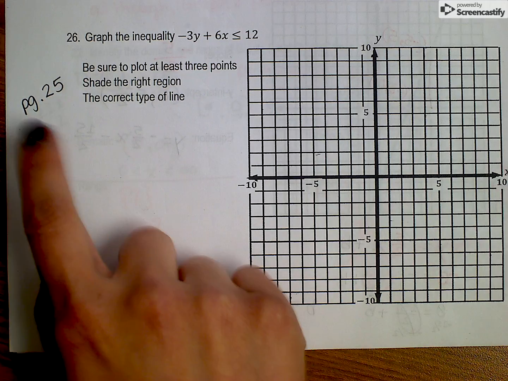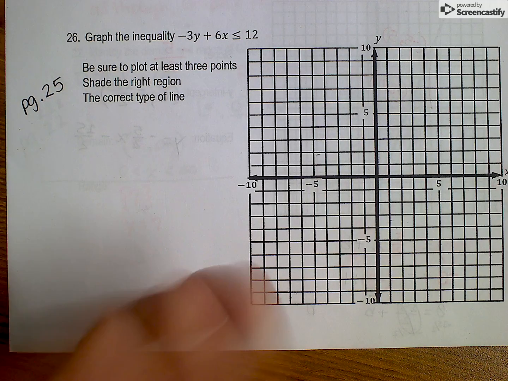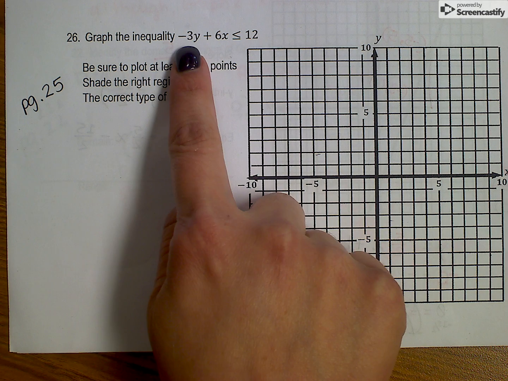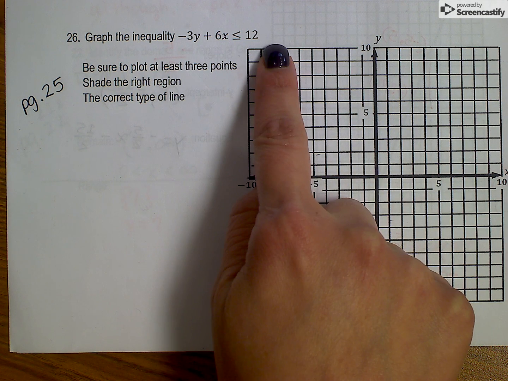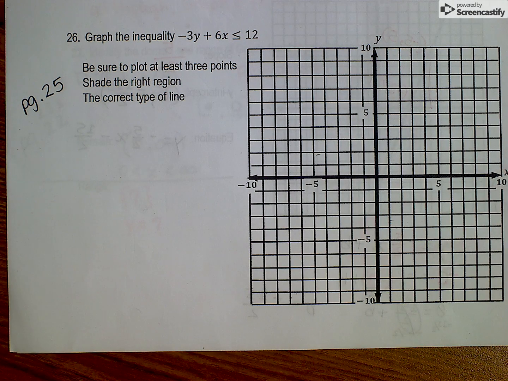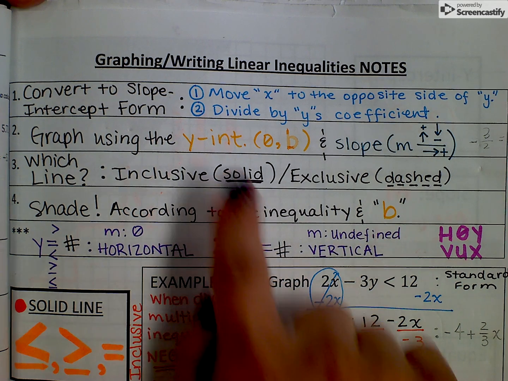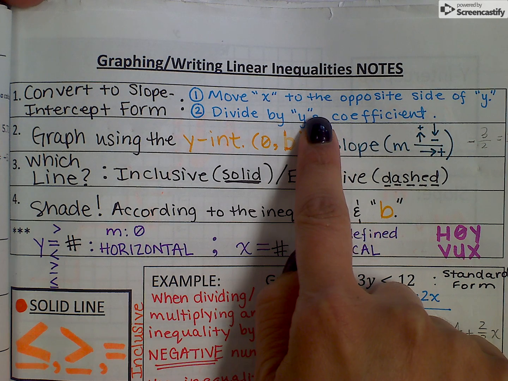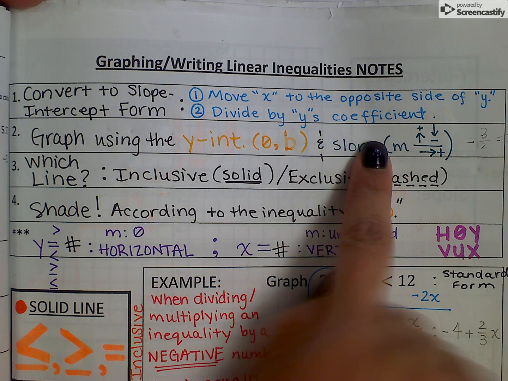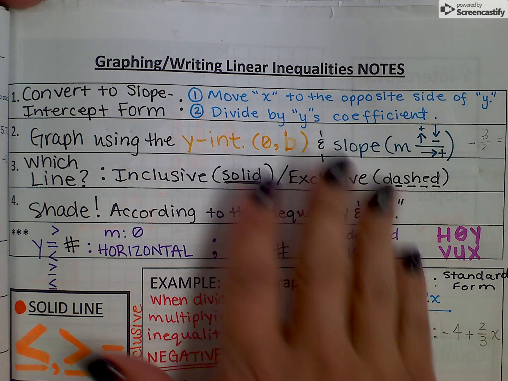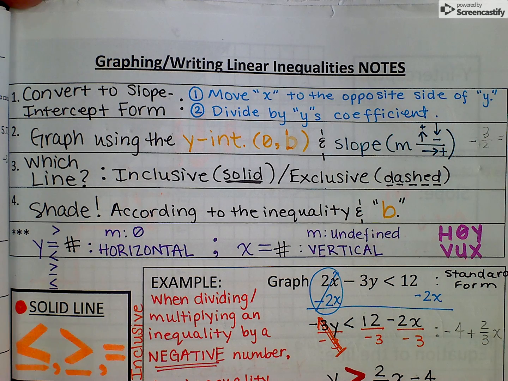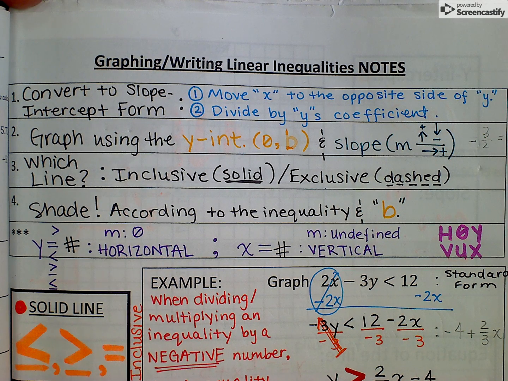Number 26, you can refer to page 25 of your interactive notebook. You'll notice that we have a standard form equation and it wants us to graph. So you would want to move your x to the opposite side of y, divide by y's coefficient, and so on and so forth. Let's go ahead and use these notes to continue on.